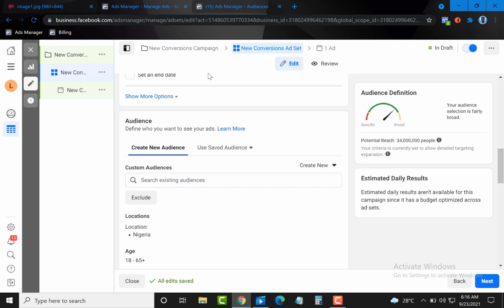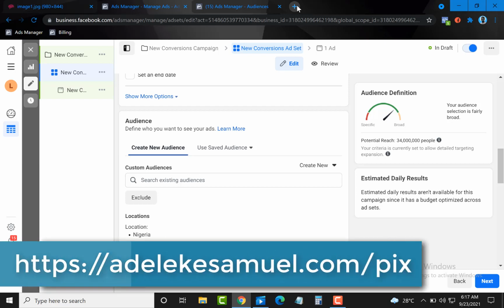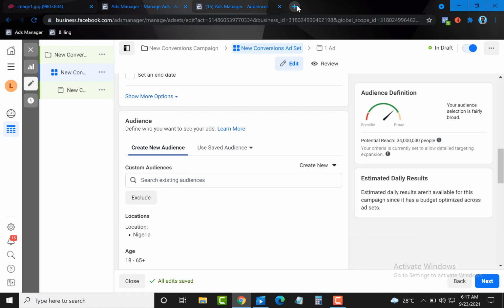So there is a way I create it. Although there is a long method to it, and there is also a short method to it. I make use of a plugin, though it is not free: Pixel Your Site. With that plugin, you can easily set this type of custom event and then create your custom audience. In case you don't know how to use Pixel Your Site, or you don't even know what Pixel Your Site is, there is a tutorial that I did on how you can install Pixel, the last tutorial I did on how you can install Facebook Pixel. Go watch it. I use that plugin to install Pixel. So you just look at it. There is a way you can create such an audience.